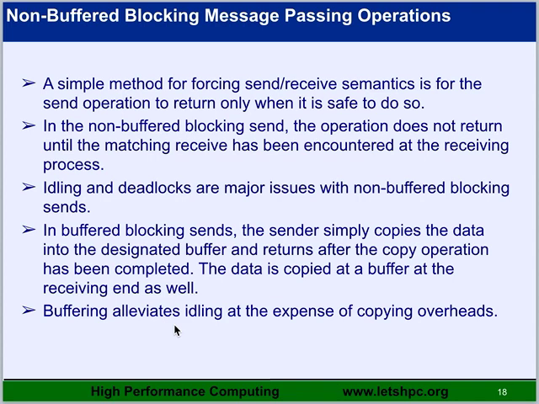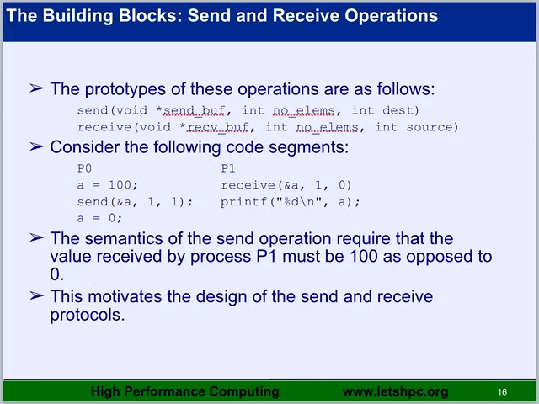Basically, network interface hardware allows the transfer of messages from buffer memory to the desired location without CPU intervention. Let us understand this point clearly. Here there is a CPU intervention. A is equal to 100, then the CPU is responsible for making sure that the data is sent, and then the CPU is responsible for again converting that A from 100 to 0.